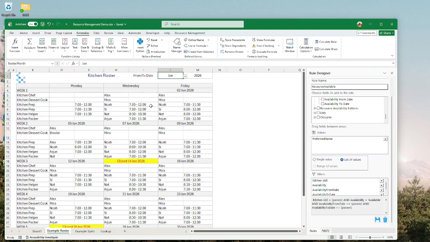Where we're starting to use these rules and the lists, what you'll see when I click on this cell is I get a pop-up drop-down. This is not a native Excel drop-down. This is part of the application. This is an example where I've made this multi-select, but I'm not sure why I selected multi-select in here. There should be single selects. You can select the role you want here.